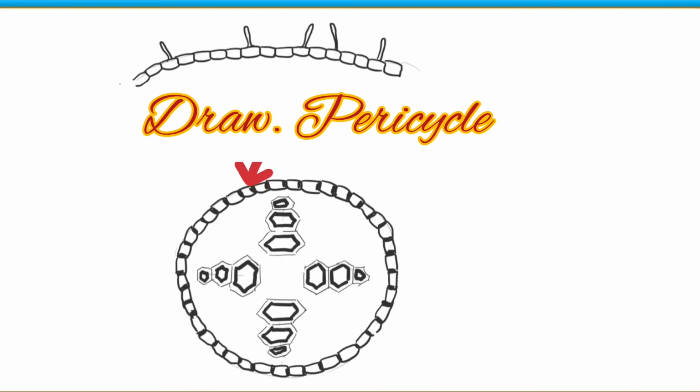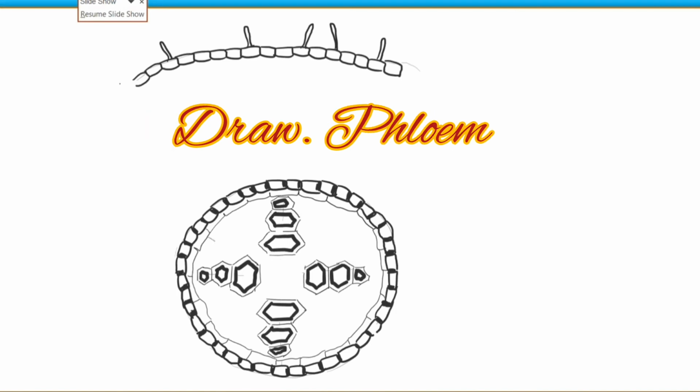After that, draw the pericycle. Pericycle is a very thin walled single layer, so draw it likewise with a gentle touch of the pencil. Till now you drew the epidermis, endodermis and the xylem with pressure of the pencil. Now draw it with a gentle touch of the pencil. Once you have drawn that, draw the phloem. Draw it as 4 humps of tissues alternating the xylem at the 4 corners, as you can see there, and then fill them with polygonal cells.